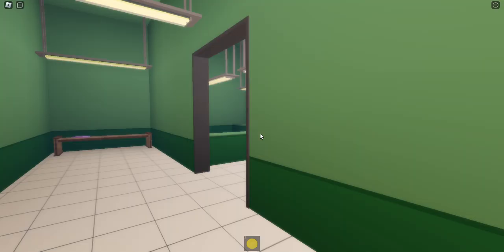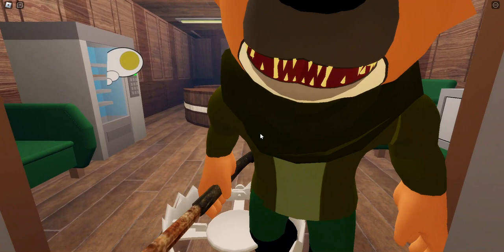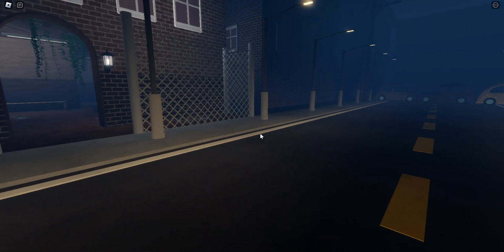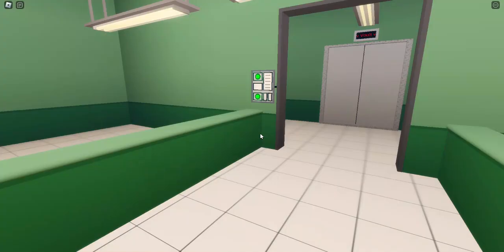Oh god. Run. Run! Okay. Oh god. Oh boy. Oh god. Jump! No! No! God. Yeah, just in a tight situation here. Oh god. Oh, that's where I use green key. Okay. I see. Alright. Oh god. Go, go, go, go. Close. Close. Oh, thank god.